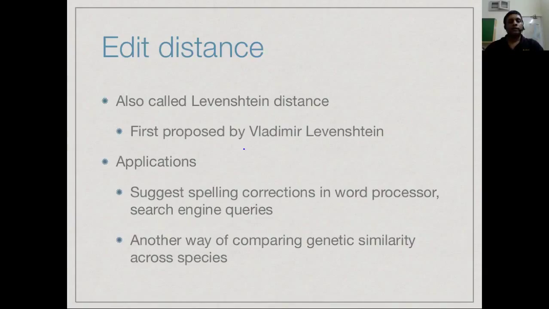We also said that the longest common subsequence problem that we saw earlier is useful in genetics and in bioinformatics. In the same way, edit distance also helps if we want to compare the genetic information in two different species. It's natural to compare them in terms of the content of the DNA, and DNA are just long strings. So we want to find out how easy or difficult it is to transform one piece of DNA into another, and depending on that, we can tell whether two species are close to each other or not.